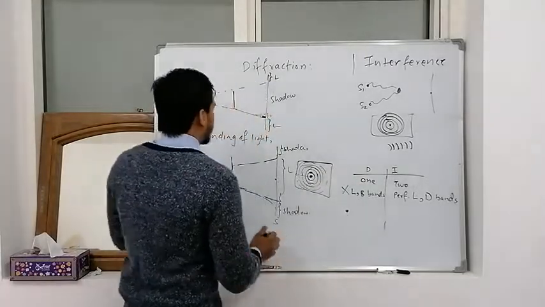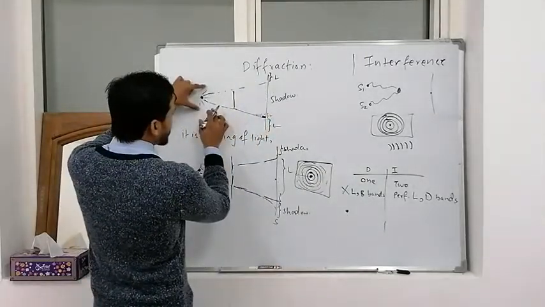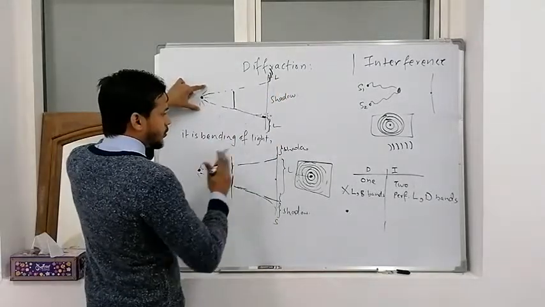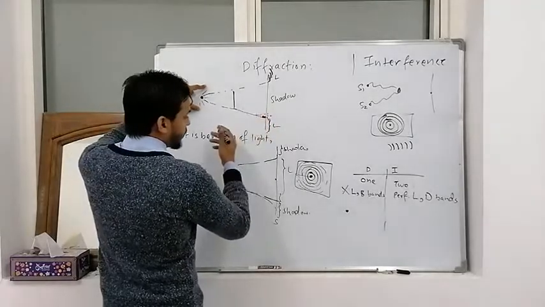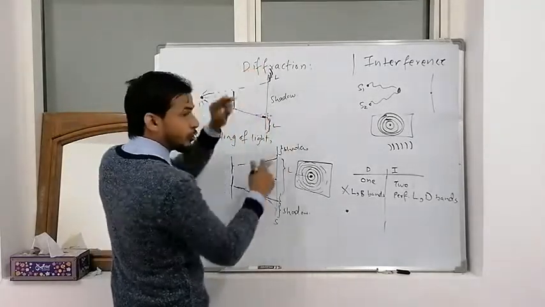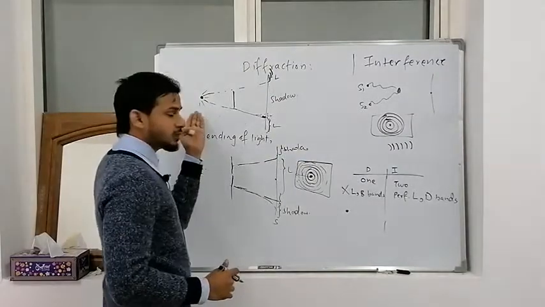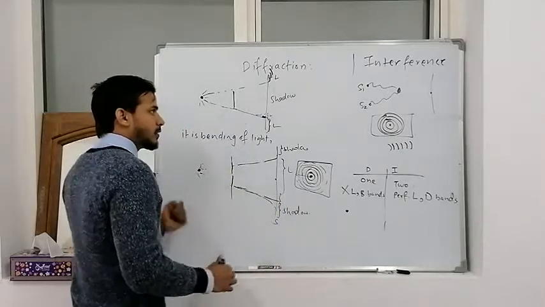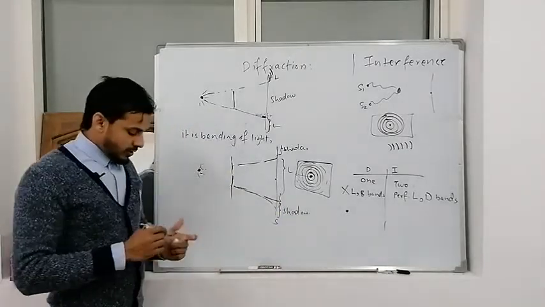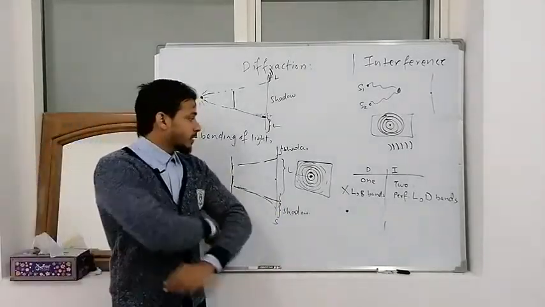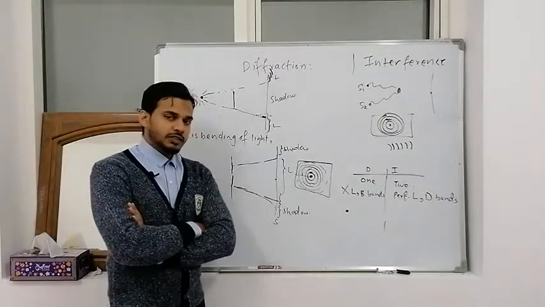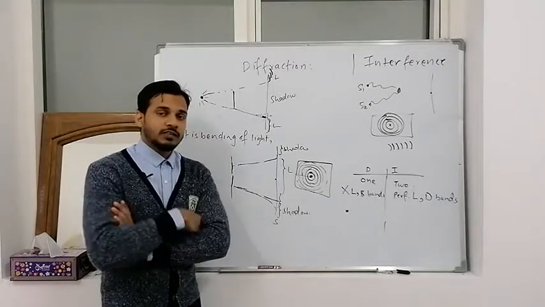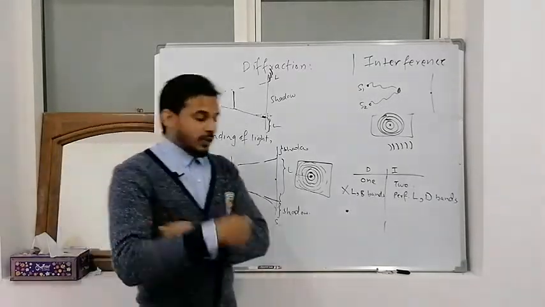See, here we have two parts of light. So here we are using two parts of light, not two sources of light. The source is one, so like this we can differentiate. So what I told you is what diffraction is and what interference is, and I have given you the basic differentiation between interference and diffraction. Maybe you have understood what diffraction is. Let me give you an example.